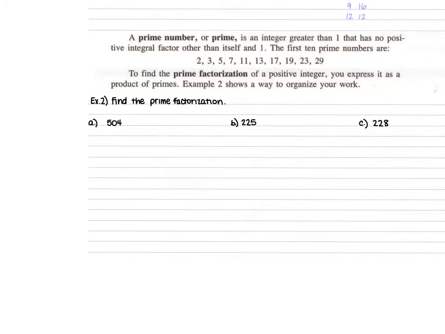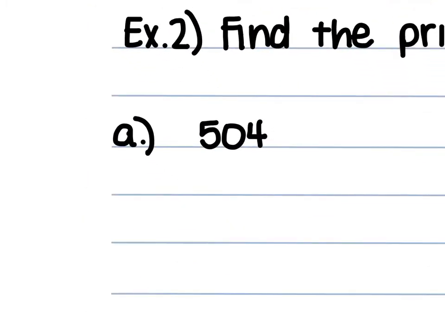If we find the prime factorization of a number, it's the numbers that make up that number that are all prime when multiplied by each other. So if we look at example A, we have 504. We can see that it's an even number, so we can look at those even numbers that go into it evenly. We can start with 2. It's going to be a large number that we're working with, but we can also see that 8 could go into this, because 8 times 6 is 48. Then you'd have 2 left over, so then you'd have 24. So 8 times 3 is 24, so that would be 8 and 63 that we can work with.